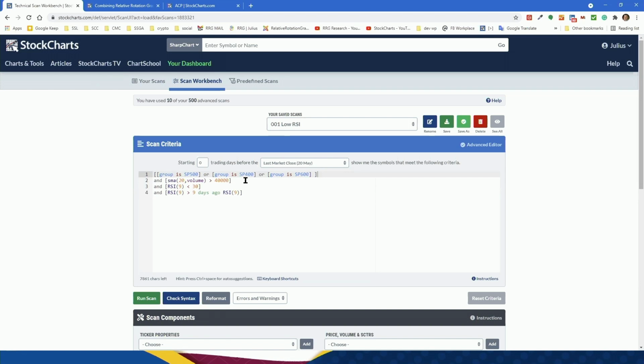Then we also want stocks that have a decent daily volume. So we're looking for stocks of which the 20-day moving average of volume is above 40,000. That gives us a bit of a lower threshold in terms of turnover. And then the actual rules of what I'm looking for are quite simple.